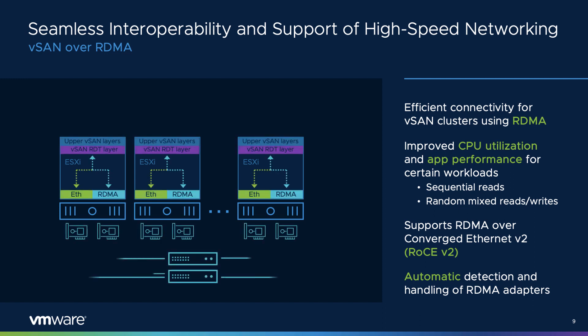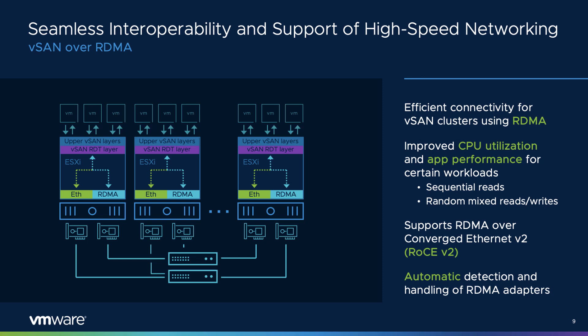The nature of a distributed storage system like vSAN means that a network connecting the host is heavily relied upon for resilient connectivity, performance, and efficiency. vSAN 7 Update 2 now supports clusters configured for RDMA-based networking, RoCEv2 specifically. Transmitting native vSAN protocols directly over RDMA can offer a level of efficiency that is difficult to achieve with traditional TCP-based connectivity over Ethernet. vSAN hosts also have the intelligence to fail back to TCP connectivity in the event that RDMA is not supported on one of the hosts in the cluster.